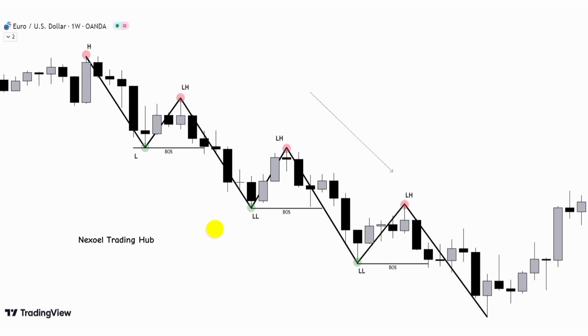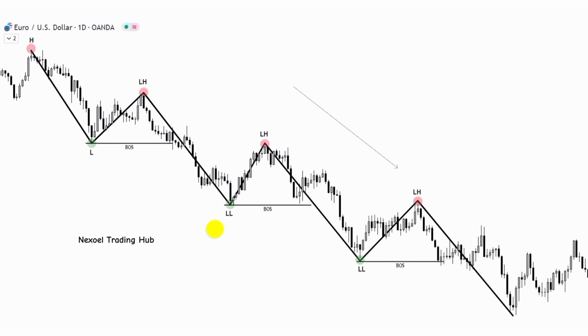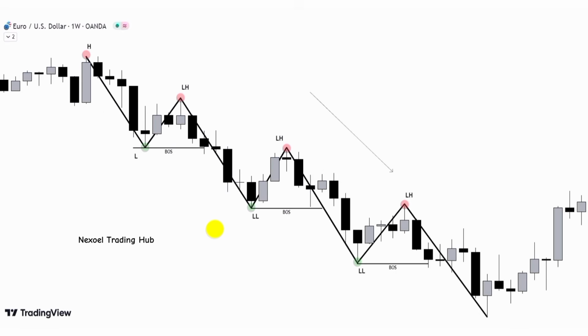So now we're going to look at, based on the weekly time frame, how this particular daily structure can also be seen in the weekly time frame. What you can see is we have the expansive move to the downside. In the bearish market condition, you're going to have more bearish candles in the expansive leg move. We have black colored candles, which I told you signify a bearish movement. The ash colored candles signify the bullish movements. So you can see we have more of the black candles in the expansive leg move.